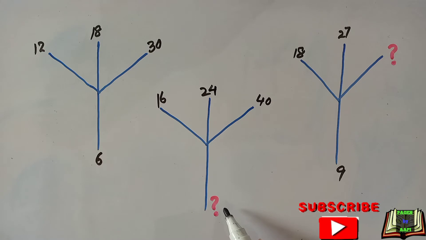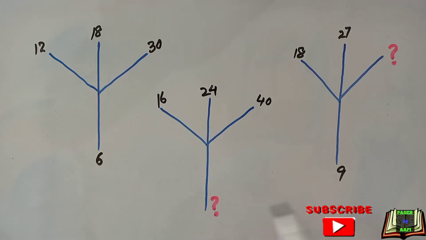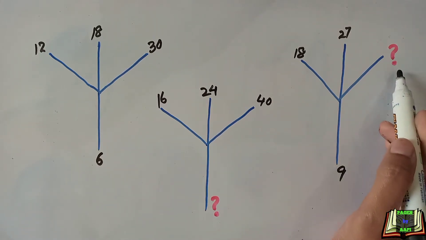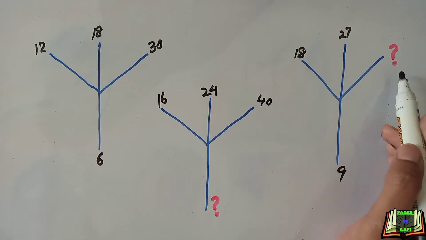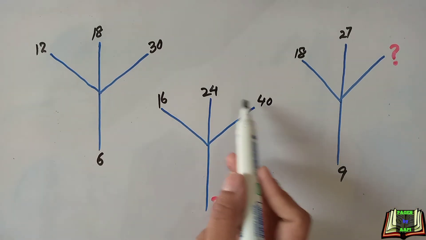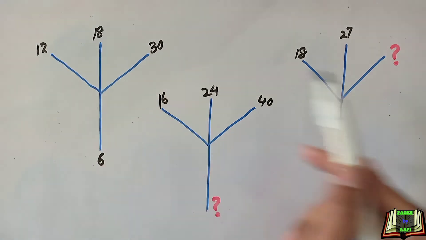We have to find out which pattern is followed in these three pictures. In this way we can find out these unknown numbers. First of all we will solve this question mark by looking carefully at these two pictures. We will try to find out the third one.